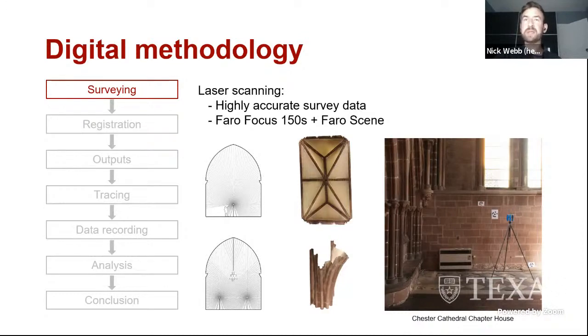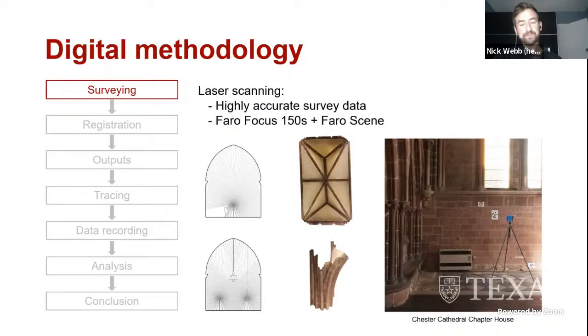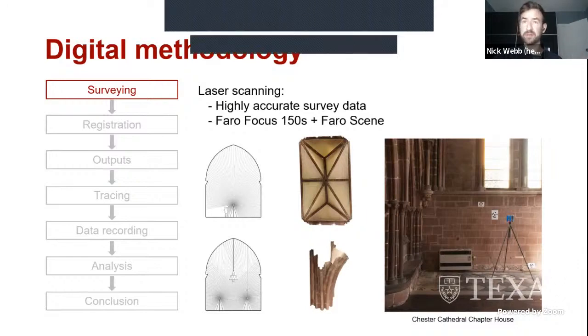The scans we use take between 10 and 30 minutes, depending on the height of the vaults above us. A disadvantage, we tend to end up with very large files, so you need a pretty decent computer to be able to do anything with that data. Further disadvantage, it is very expensive in terms of the hardware and the software involved. But once we have that data, we can export it as ortho photos. So that is ortho rectified images. So perspective has been removed, and you can see an example of that top center again at Chester. We also make use of mesh models where the point cloud is converted to a surface model.